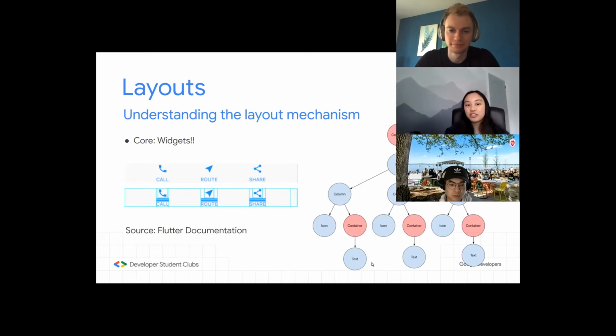And that's how Flutter's code is kind of created. But yeah, I'll get more into detail about that later. But you'll notice how the container is like one big overarching thing, and then around this box is that container. Then as you get in, you'll notice that there are smaller containers. So specifically, there are three containers for the call, route, and share icons. And then from there, you'll see there's the icon option and then another container that shows the text. So you'll see that it encompasses all the different features of the widgets in Flutter.